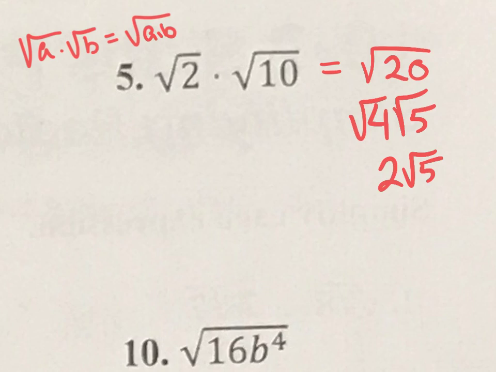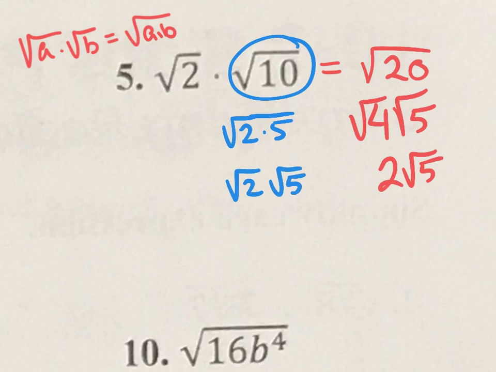But there are other ways of doing it. What do I mean by that? Like if I wanted to, I could rewrite the square root of 10 as the square root of 2 times 5, like that, and then split the root, square root of 2 times square root of 5. And let's not forget about this outside square root of 2. Bring that down, square root of 2 right there. And why would I do that if none of these are perfect square numbers?